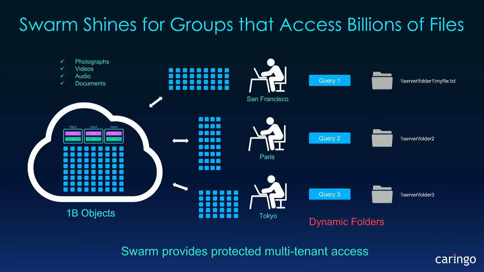It's all stored in the Swarm cluster and set up with multi-tenancy in mind. The writes that are coming in from those various sources could be going into different storage domains that have been outlined in the system. And depending on which data is of importance to you, you would be set up to be allowed to have access to that subset of data. Or you'd be able to do list and query or build up what we call dynamic folders or collections based on the characteristics that you're interested in that data has been tagged with.